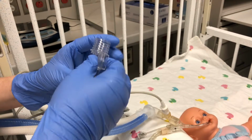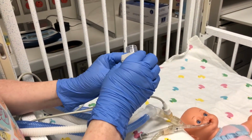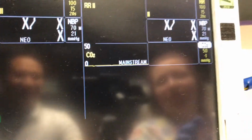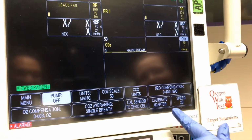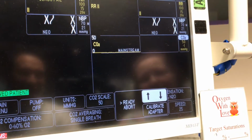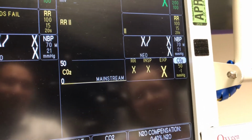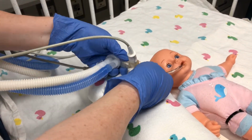Okay, so once you've gotten out as much moisture as you can, you'll slide it back into the adapter, and then you'll want to calibrate the adapter again. So you'll come over to your monitor and you'll hit CO2. So in order to recalibrate the adapter, you're going to press on CO2, and then down here where you see Calibrate Adapter, you'll press it once. You'll press it again. So once you've recalibrated your flow sensor, you'll put it back in line.